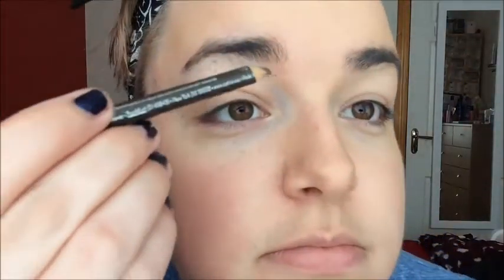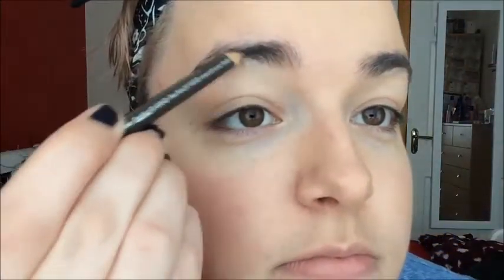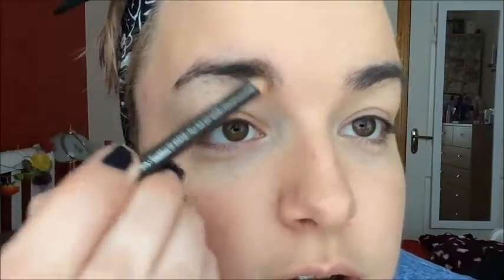But yeah, I'm just using the Catrice eyebrow pencil. It's very pared down. I don't actually know what shade it is. It's just the brownie one. I don't think they have a lot of shades really. Where's my little mirror? I'm gonna actually do it in the mirror because I doubt I'd be able to do it on this, would I? I don't know. I can't really.